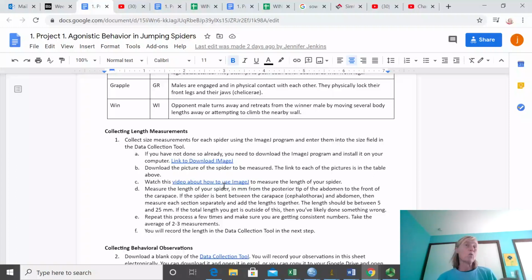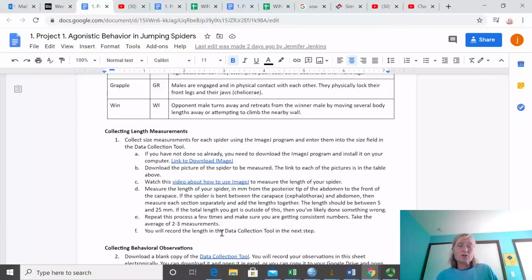I might even recommend that one person make all the measurements to keep consistency, or maybe two of you get together and do it at the same time. In any case, you might need to make a measurement 2 or 3 times just to make sure you're consistent. Because these spider pairs we set up to be fairly similar in size. One spider might be 12.8 millimeters and the other 13.2. But if you take bad measurements, you could mess up their size difference. So you want to make sure that you take good measurements.